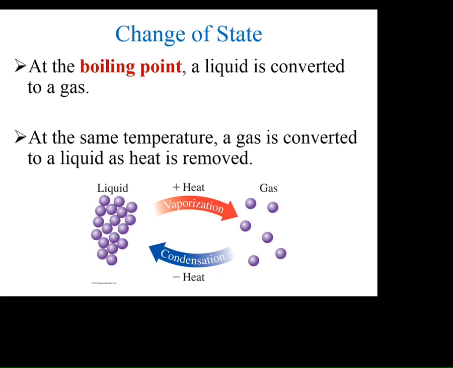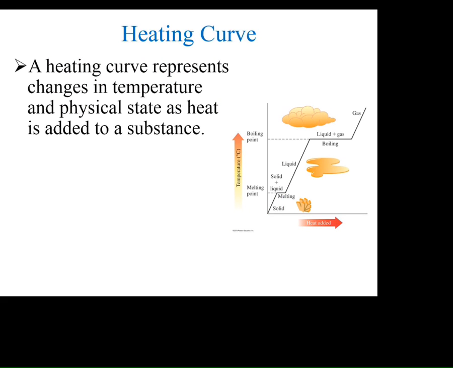Another one is in your freezer. You put in some frozen meat and you pull it out, it's covered in ice, right? That's also deposition. It went directly to a solid. Okay, well, let me show you this thing called the heating curve. It's kind of an interesting little phenomenon. A heating curve is a way of representing how the temperature changes as the state changes. So I'm going to erase this and make a bigger chart here on the board.